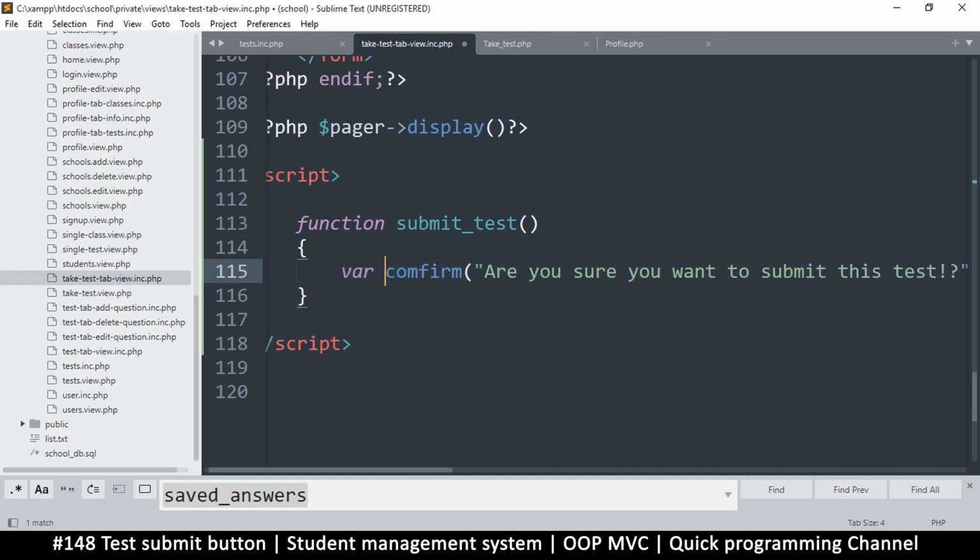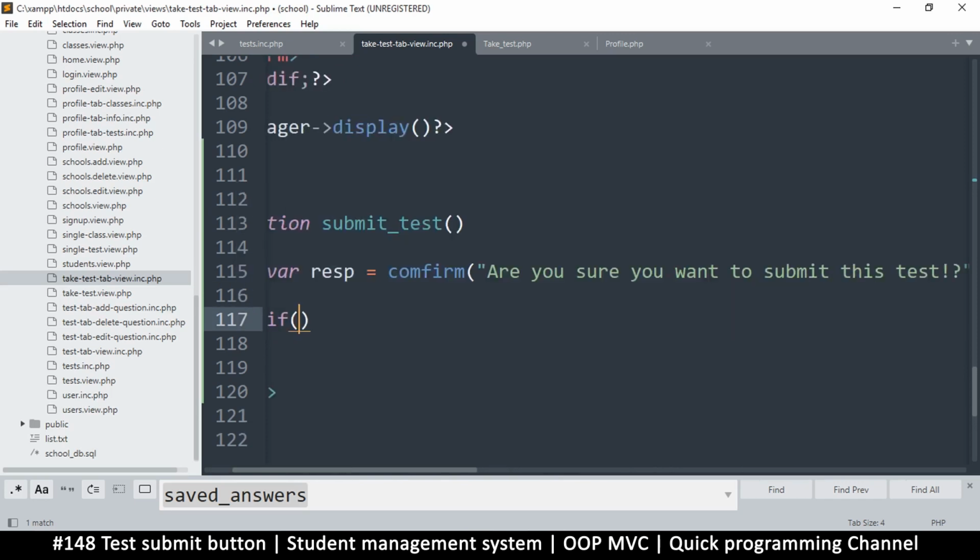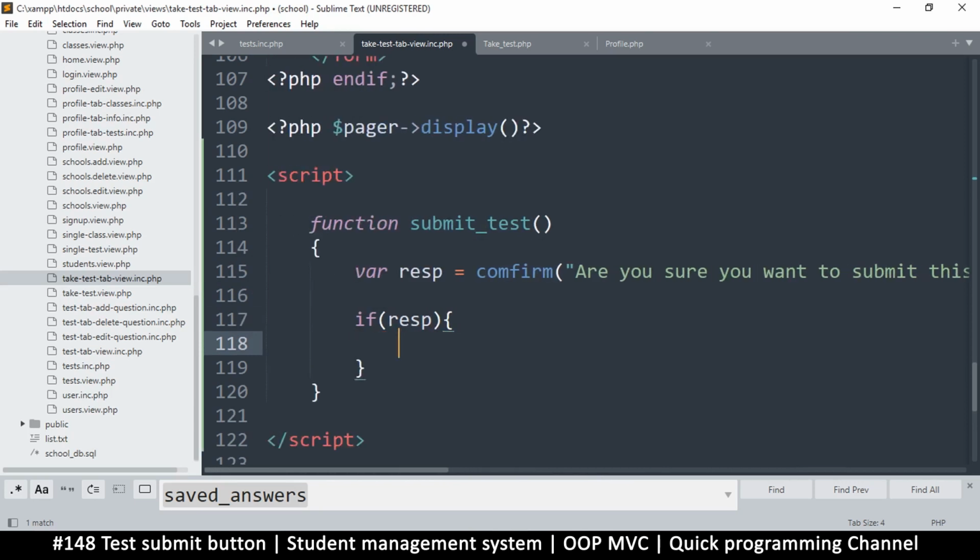So we can set that response to a variable and say response is equal to, and then we check whether this response was true or false right here by putting an if statement. So we can say if resp like this, it means the user selected OK, right? Then we can do if not, because we're only interested in when they cancel. Are you sure? No. Then when they say no, we are interested. If they say yes, then we let nature take its course. We let everything that was going to happen continue to happen.